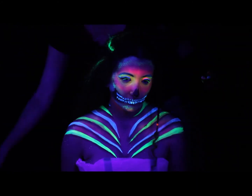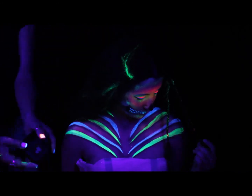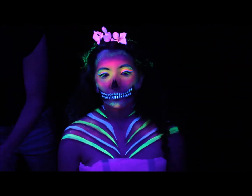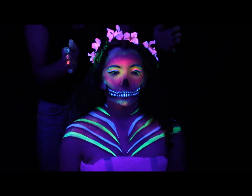Now just for giggles, on the other side I didn't put water. I wanted to see if it was going to be brighter or darker. Definitely brighter with the water. Way cool. So starting to pin up the braids, starting to stick in the flowers.